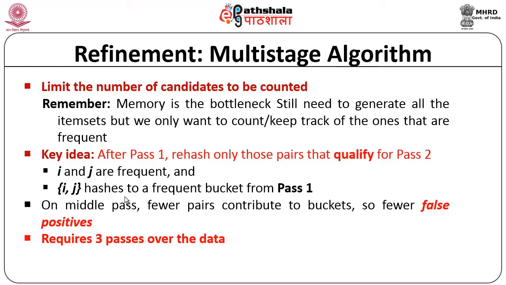One important thing you can do is limit the number of candidates that need to be counted. How you can determine the counts is, as discussed in the previous session, we can make use of metrics like maximal or closed frequent item sets for determining whether you can pass the given item set or an item pair to the next level or not. When we are thinking about the first pass, we should also remember that there is a bottleneck with respect to the memory. Therefore, you will have to identify only those item pairs as part of pass 1 that qualify, and only the qualified item pairs must be passed to pass 2.